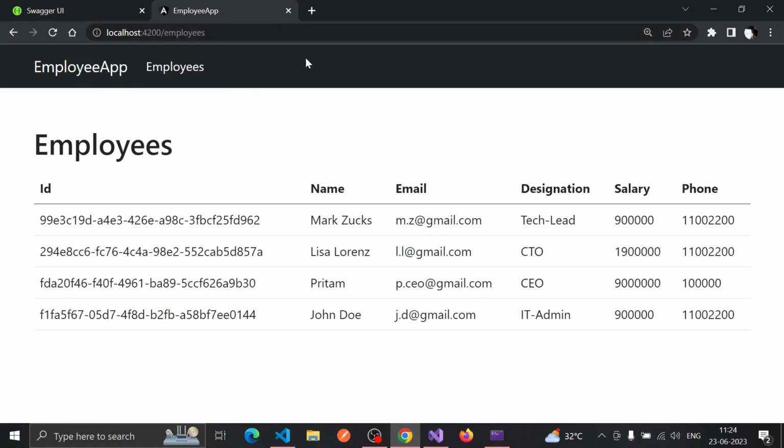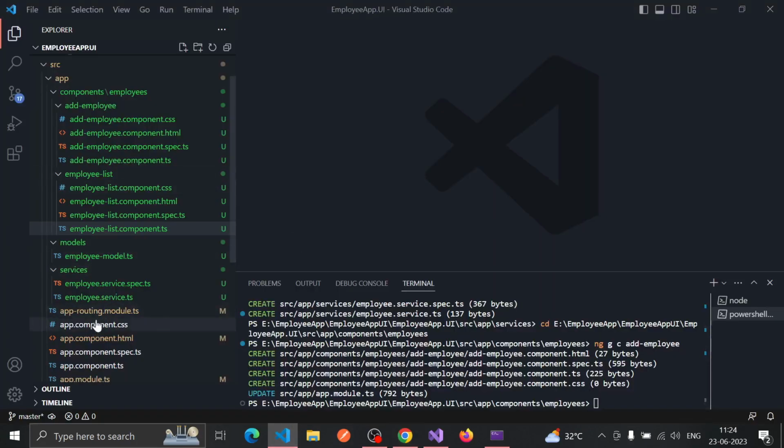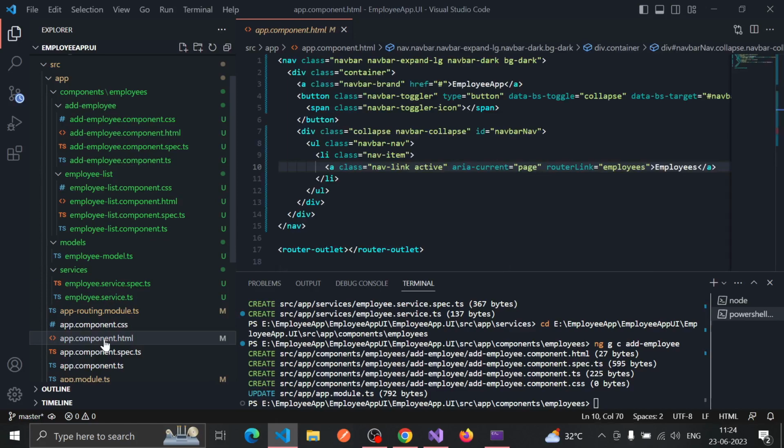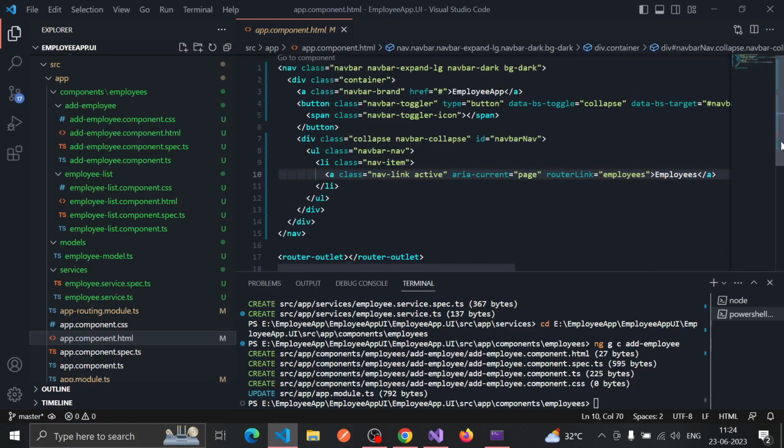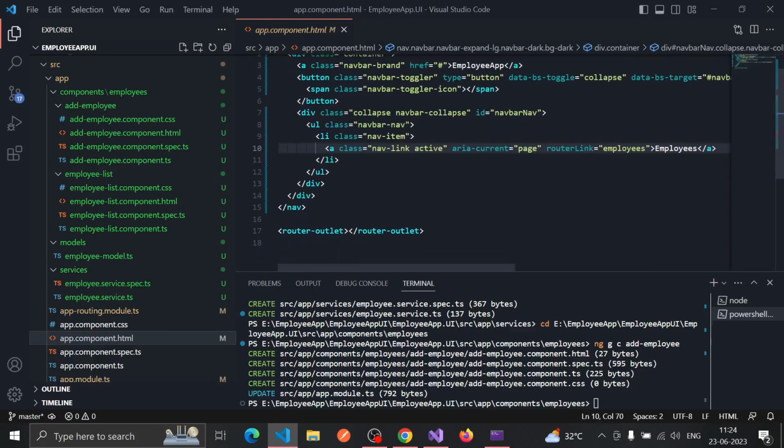Now I need to have one more bar that will return me the add employee button, or after clicking that button I will be redirected to some other page where I need to add the employee details to get added in the database. So for that I need to go to my app component.html, and here I need to add one more li tag.